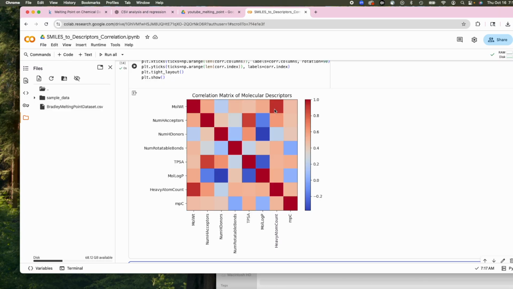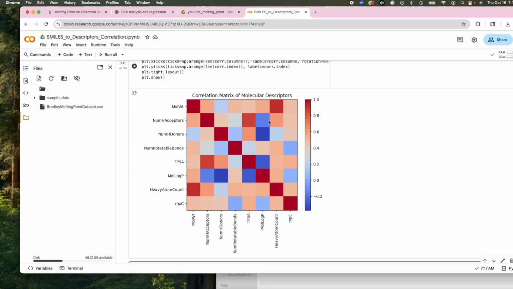All right, well, that's not surprising at all, right? If you've got a lot of heavy atoms, it's going to make your molecular weight heavier, more typically. So nothing surprising there. This is a strong anti-correlation too. Mole log P and, oh, okay, that's just the symmetry of it. So anyway, this is our heat map to show correlation.